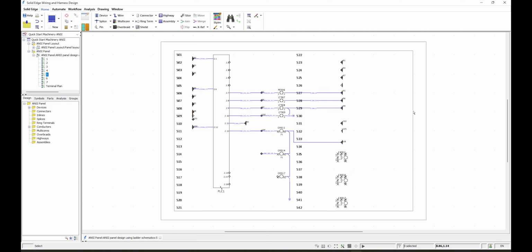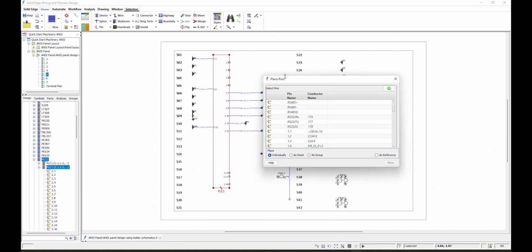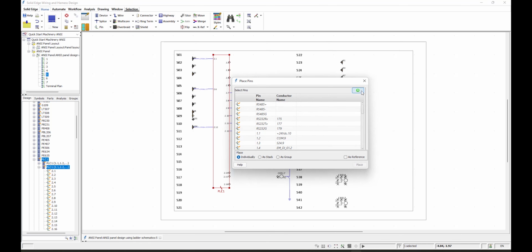So I'm going to just point out a couple of things here. You already have a PLC device in here. If I click on it on the design tab here, it points it out right here, and I'm going to go ahead and expand that. And you can see if I click on the pins there, it will actually show them to you in the graphics here. If I wish to add additional ones, I could do that as well. I could select that option here to add a pin.